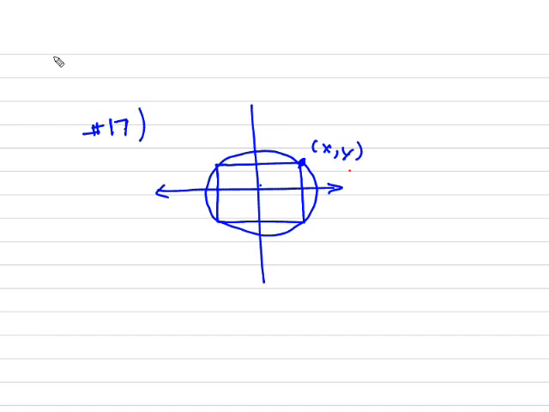and they want us to express the area of this rectangle that fits exactly inside of this circle, and the circle's equation is x squared plus y squared equals 4. Now that's going to come into play because that's going to help us. Basically every point on this circle has an x and then a corresponding y coordinate that fits into this equation. So again, we're going to use substitution.